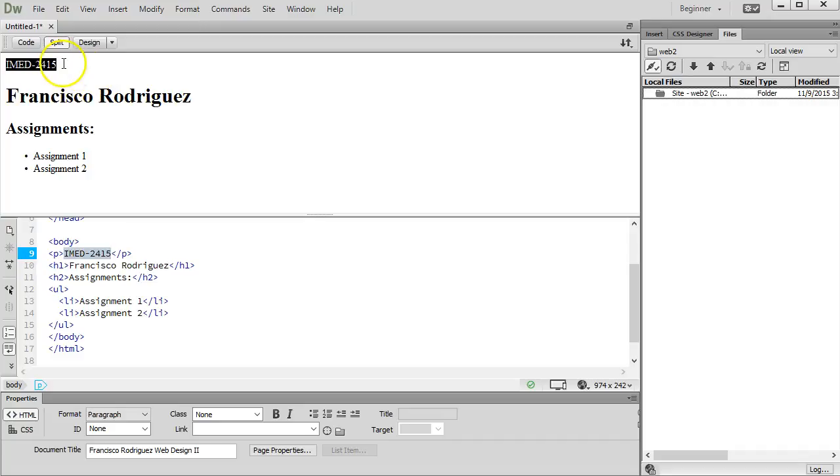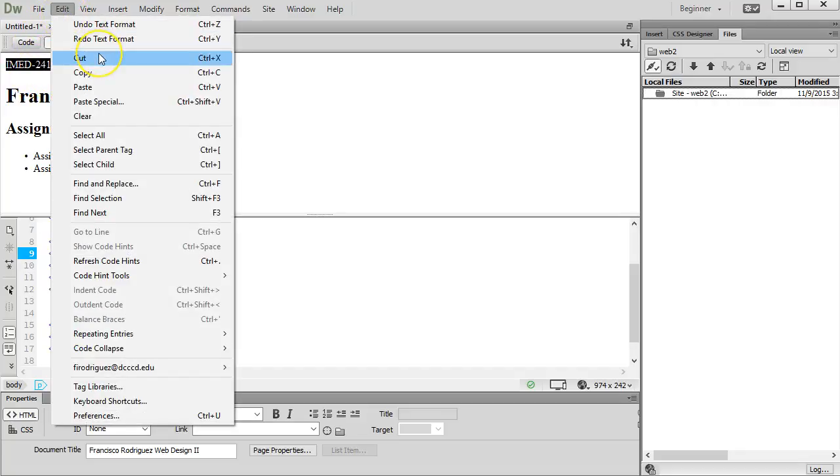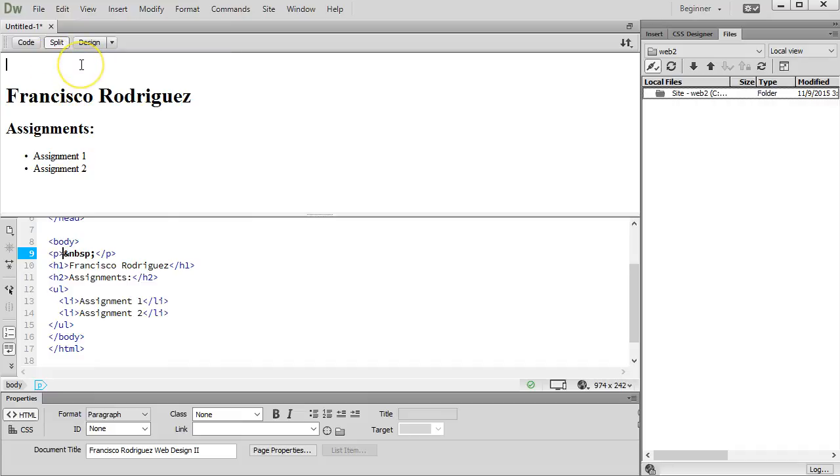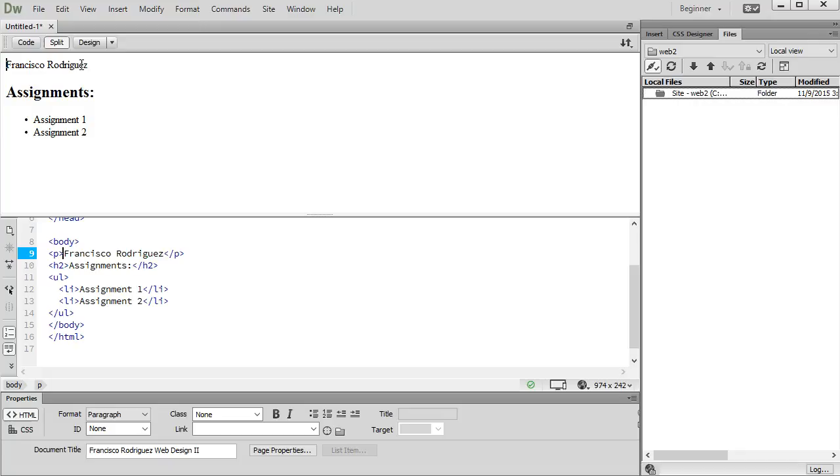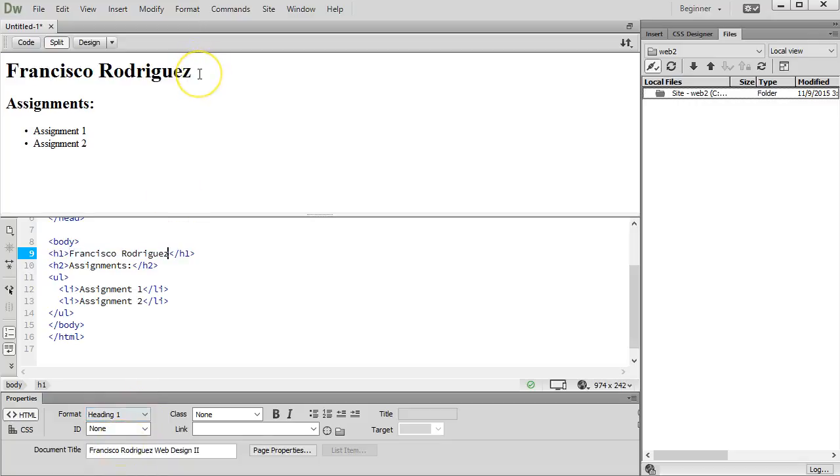So at the top I still have IMED-2415. I may decide that I want to change that to somewhere else, and maybe let me do that right now. I'm just going to edit and cut that. Control X is a shortcut for cut. I'm going to go down to the next line and backspace so that everything moves up. That erased the H1 format. I can bring it back by highlighting it and telling it again to do the heading 1.